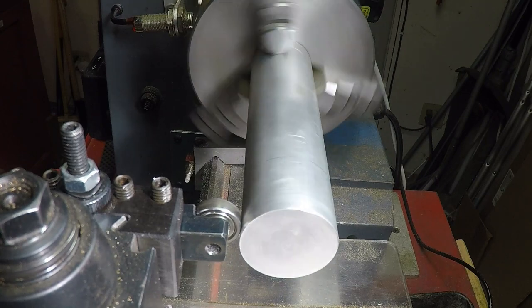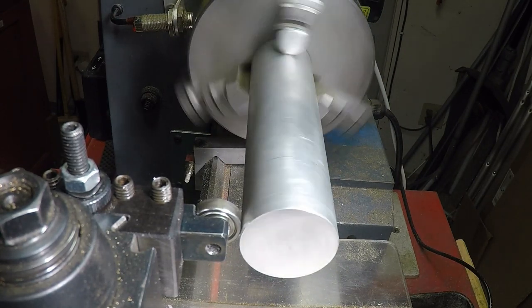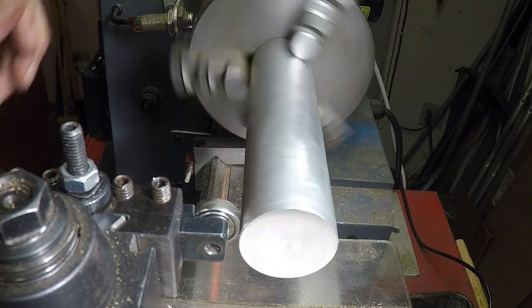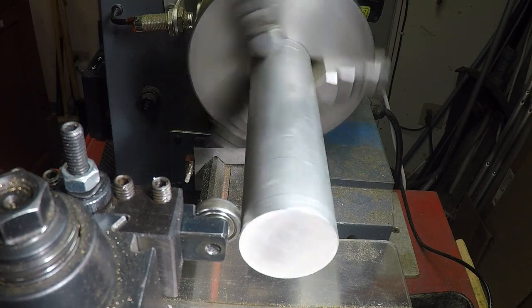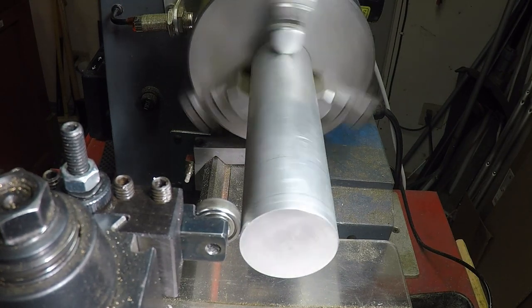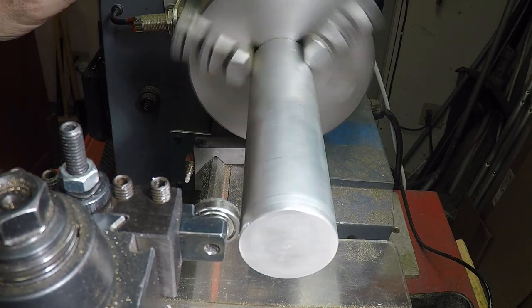I believe that is concentric. Right there. So I'm going to check it with a micrometer now. Oh no, that's not concentric yet. I can hear it still chattering. That's it, right there. Okay.